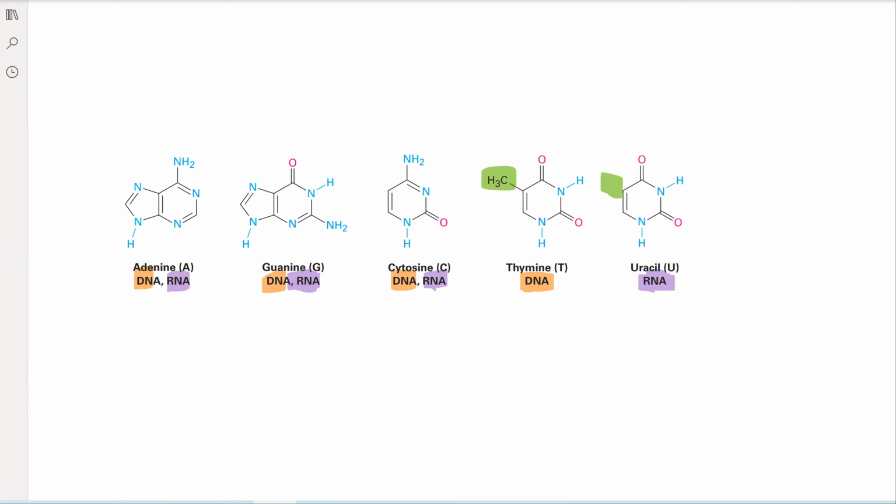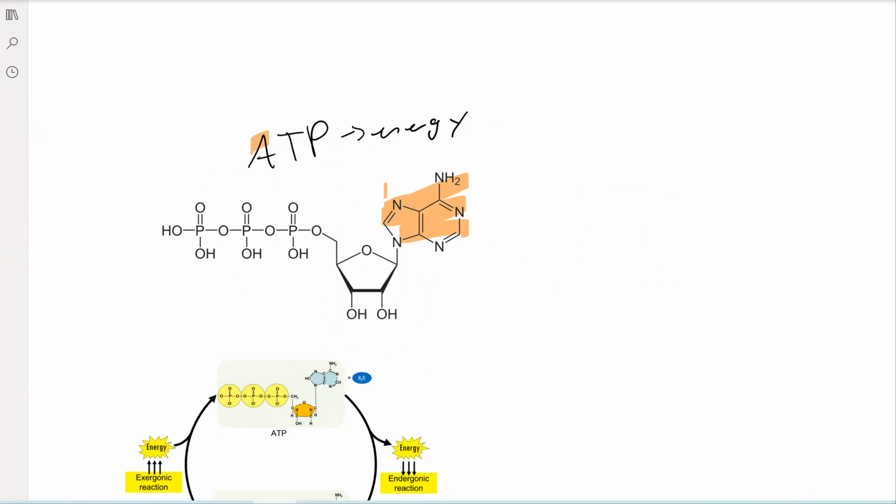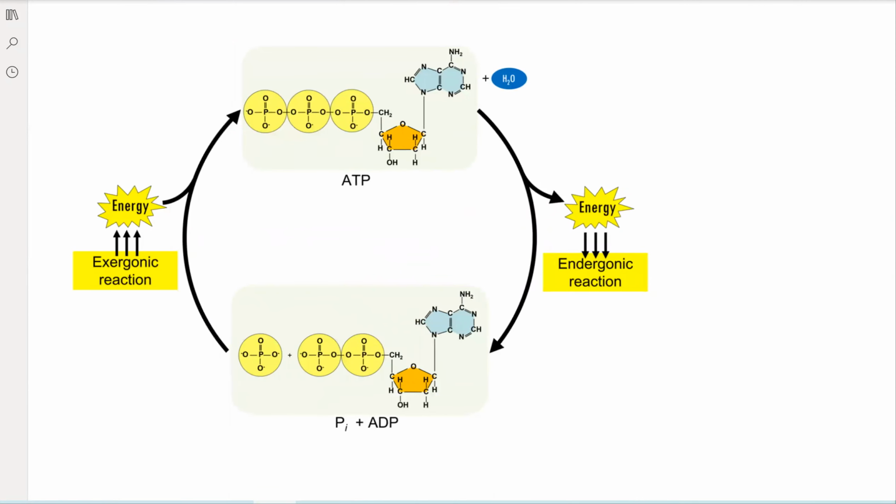Outside of DNA, there are other uses for nucleosides. So for example, this is our ATP. As I'm sure you've learned in biology class, that's kind of the energy carrier of your body. Adenosine refers to this one. And then the triphosphate means that you have 3 phosphate groups. And then here's just a little pictogram of how you break this ADP to ATP to get energy.